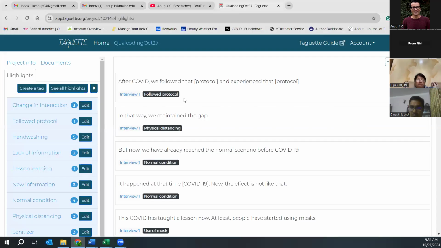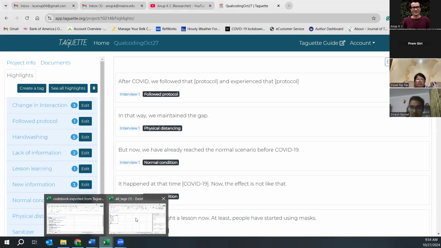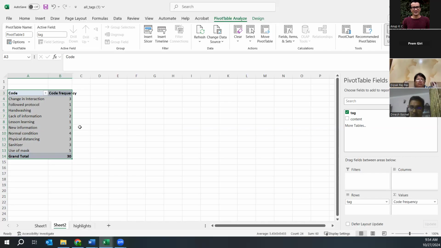So you tag it here, you code it here online, or you code it in Taguette. Now you brought that code into Excel and you started doing things. Now you can make a map, you can make a table, you can make a figure, you can make a graph, sometimes you can make an Venn diagram as well. All these things, you can bring onto one Excel. So this is the way you do tagging.